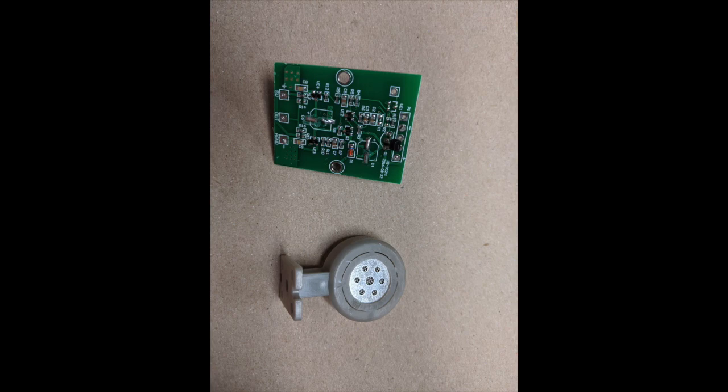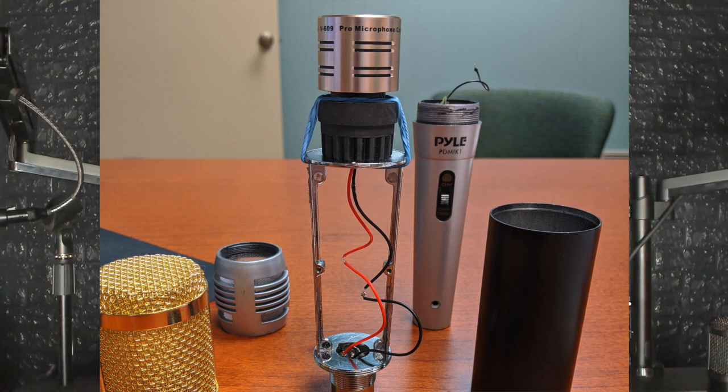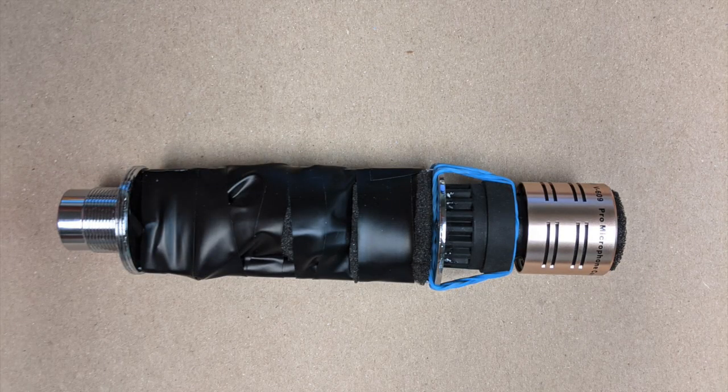We removed the circuit board and the capsule. I took some parts from an old Pile handheld microphone - mostly just the foam - and used one of its wires to wire the XLR into the dynamic capsule with a soldering iron, which was very easy to do. I ran the wires through the holes in the BM900's mounting bracket and placed the dynamic capsule on top, securing it with rubber bands - yes, absolutely a rig job. It was actually almost shock-mount-like, then reinforced the inside with foam secured using electrical tape.